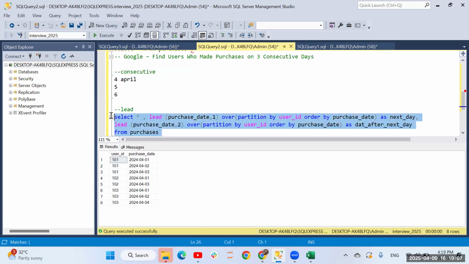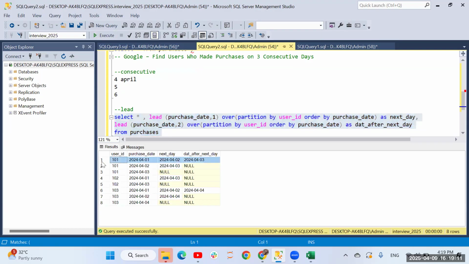So let me show you my result first. So here you can see that for a single user ID, you are getting their purchase date, their next purchase date, and their next to next purchase date also, right over here. Now what am I going to do? I'm going to see the difference. The difference between them is 1, and the difference between these two also is 1. Then that is consecutive, right?